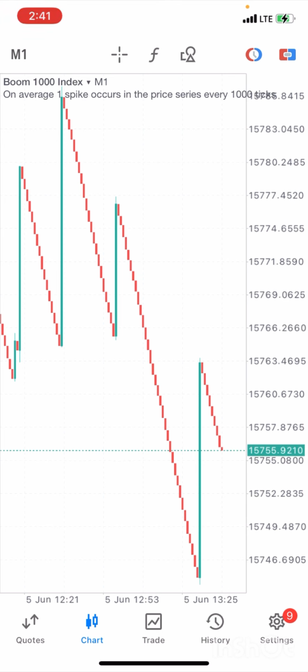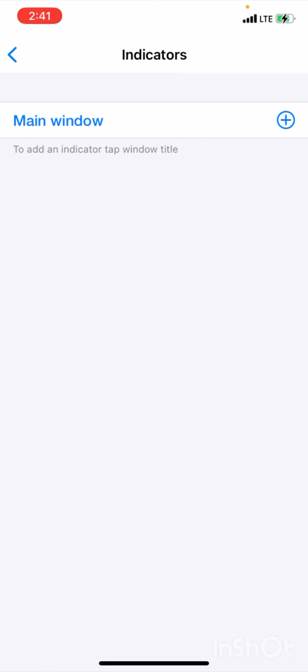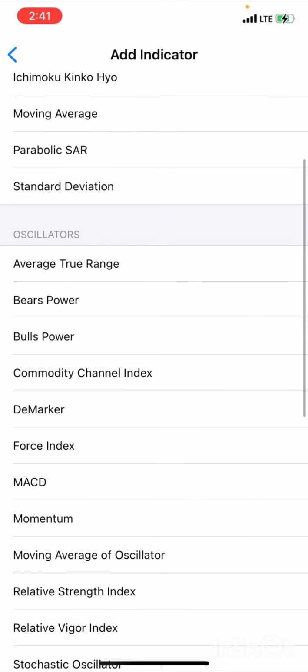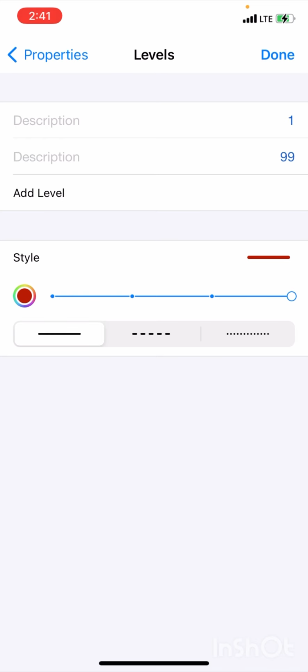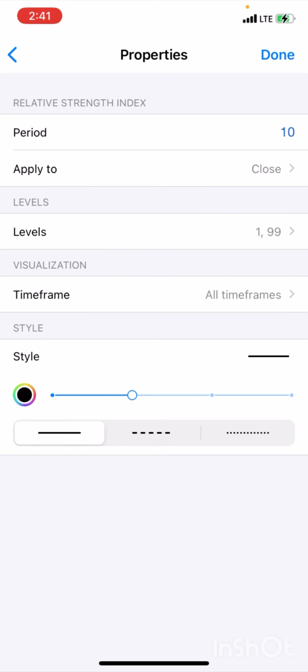Okay, now we are going to need just one indicator to actually be able to use the strategy. So we are going to go ahead and add the indicator, which would be the RSI. It's a very popular and very common indicator, right? So let's go by these parameters: period 10, apply to close. Levels are not necessarily needed, so you can just do it with that, or simply use what is here. All right, and then that's all.